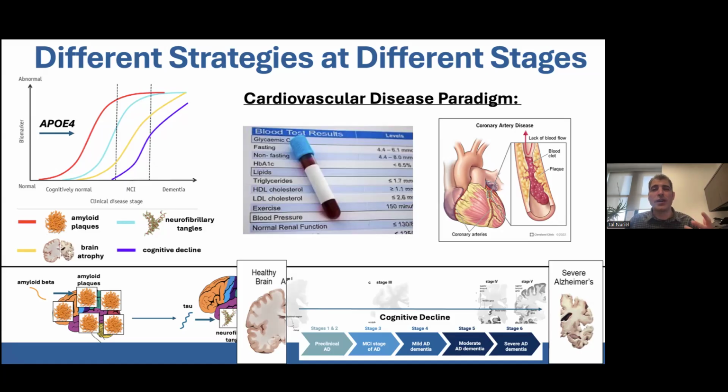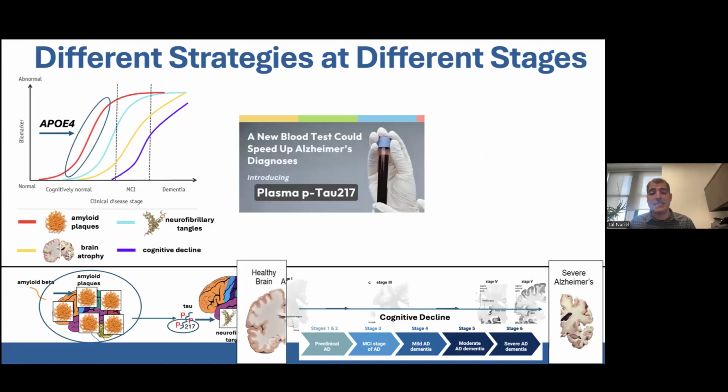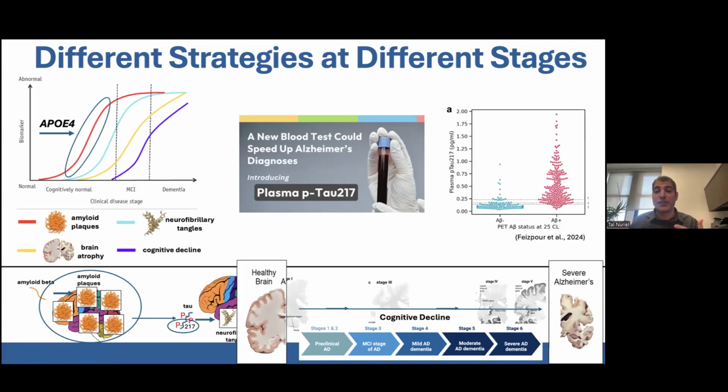And I think we're starting to get to that model with Alzheimer's disease. Part of the thing that's going to get us there, that is starting to be appreciated, is that we now do have an ability, in the same way we have an ability to measure our cholesterol and other things, to measure essentially our amyloid plaque buildup in our brain by measuring this tau P217 and seeing where we're at in that process.